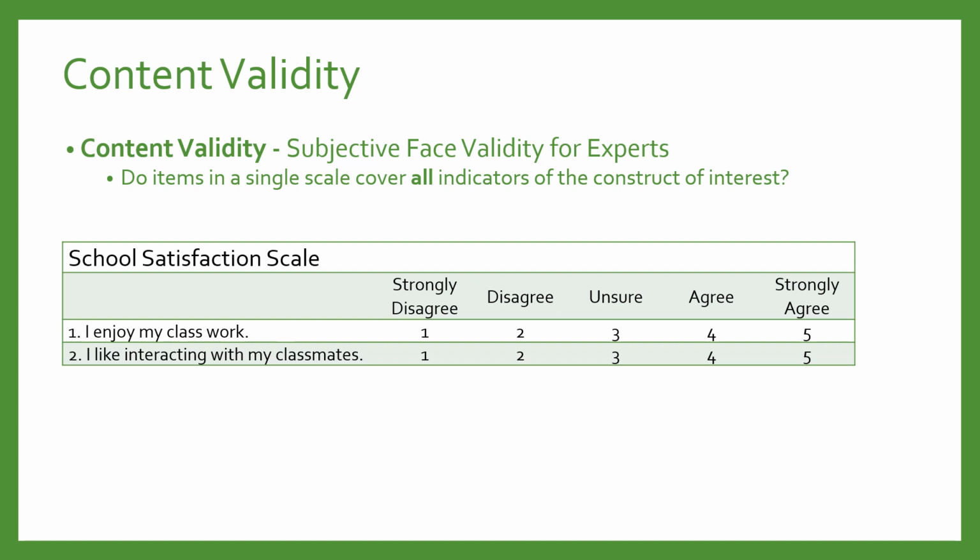So some things that come to my mind would be faculty availability, right? Are they available for office hours? Are they coming to class or canceling class? Faculty support, so how supportive are they when you come to them for help? Maybe even the availability of classes and class times, right? That's something else that would tap into school satisfaction. And even the helpfulness of student support services. So you can imagine that this measure of school satisfaction has low content validity because it doesn't tap into all the facets of school satisfaction. There's no correlation coefficient here. It's really just the opinion of experts who know this content area and these constructs well.